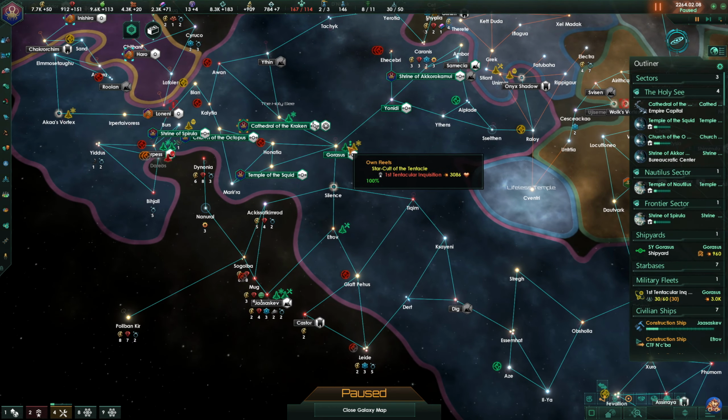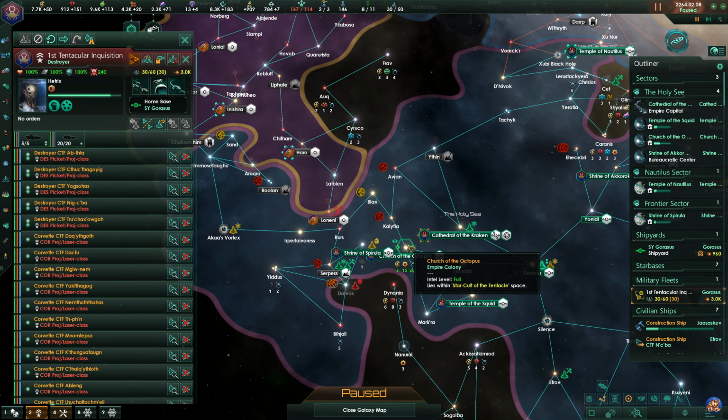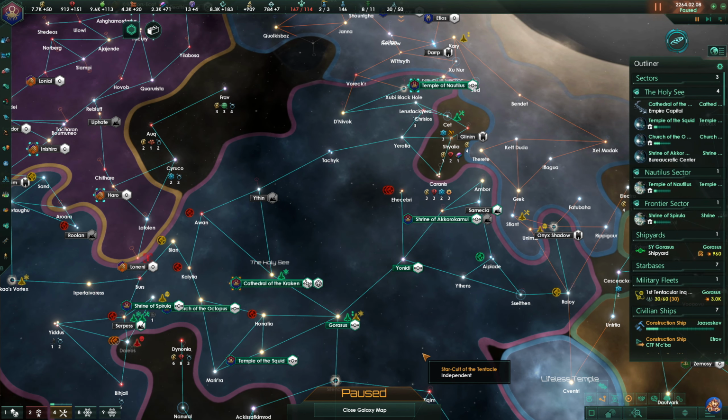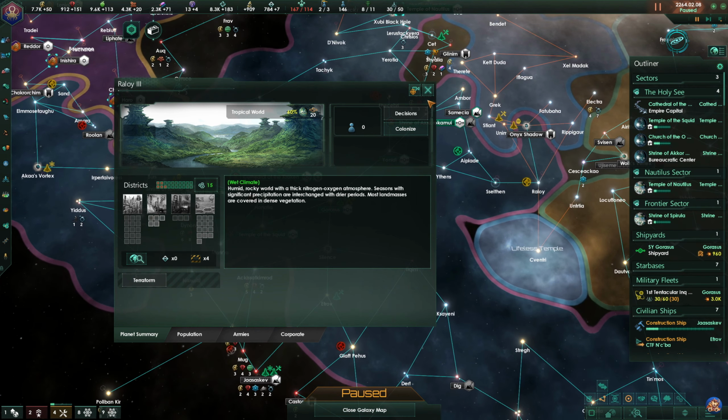And our fleet is standing still here. Sadly, this is not going to be anywhere remotely near enough to take down the automated dreadnought. We probably need about 50,000 in fleet force to do that. Should get terraforming technology soon. That'll be expensive though.